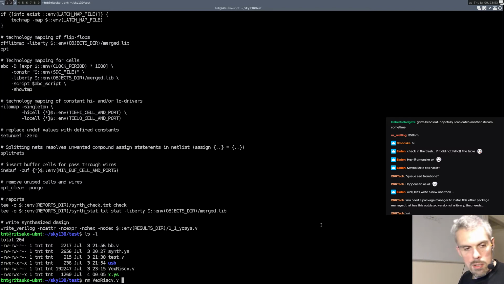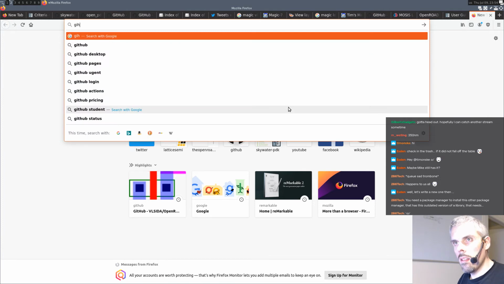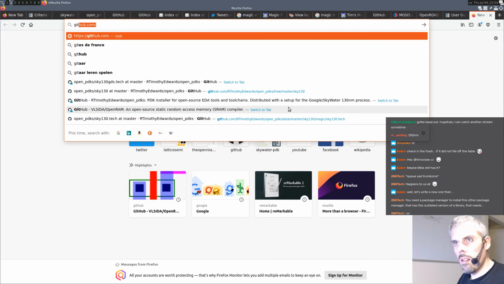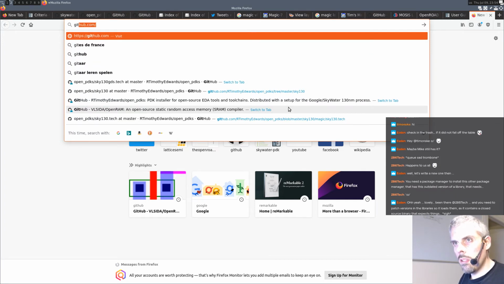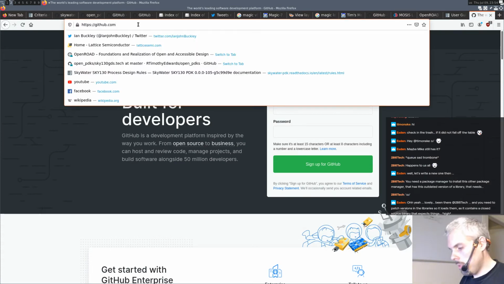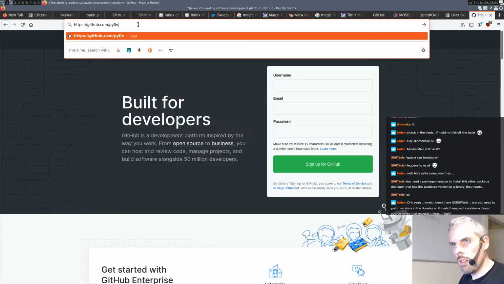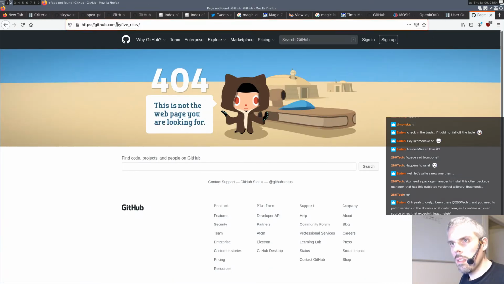But let's actually take one of the configurations. So how it was, PI 5 RISC-V, I think. Damn it.